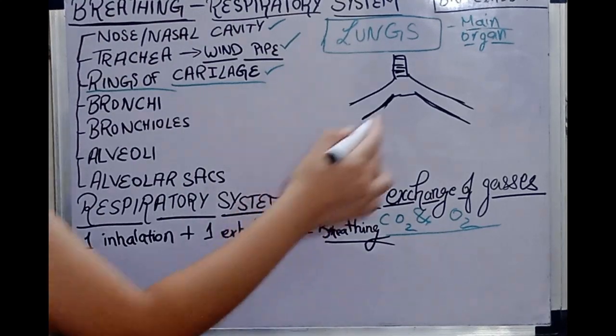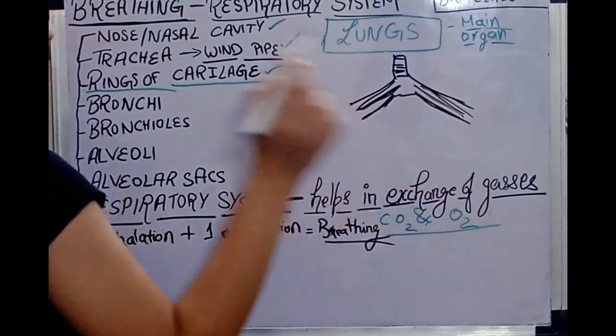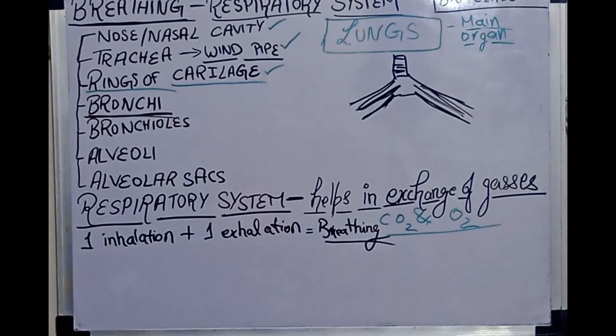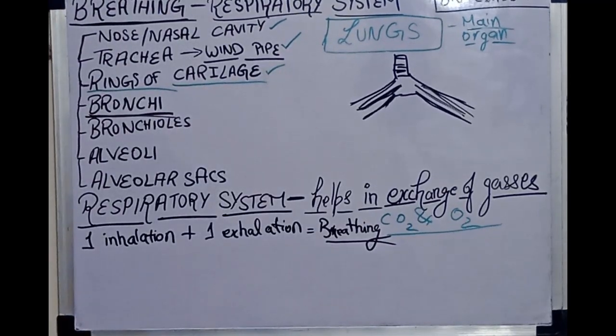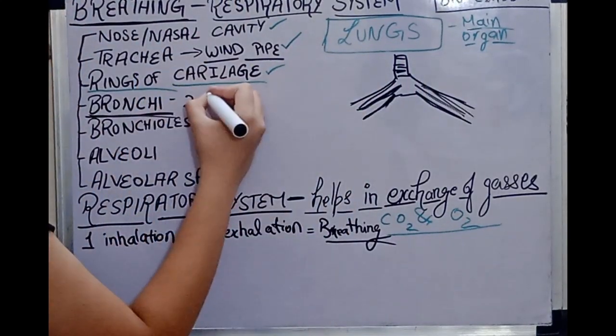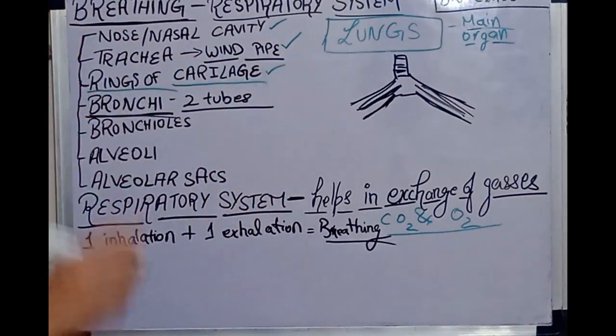So these two things are what? Bronchi, okay. This is how you have to write it in your exam: the air passes through the ring of cartilage into bronchi, that is further divided into bronchioles, further divided into alveoli and hence alveolar sacs. Don't worry, I'll tell you. From the exam point of view, you will write that this trachea passes the air into bronchi, that is 2 tubes. You will write exactly like this in the exam, that is further divided into bronchioles. Bronchioles. Understood till here? I am repeating, please check your notes and I am begging you to make notes if you want to ace this topic.